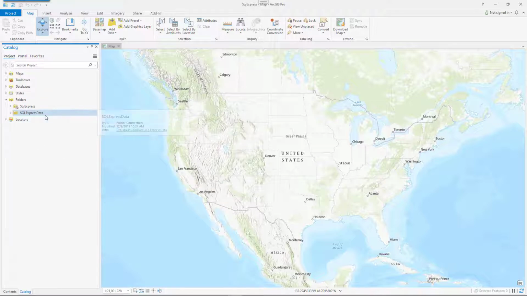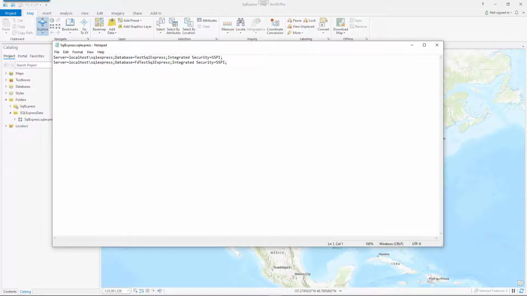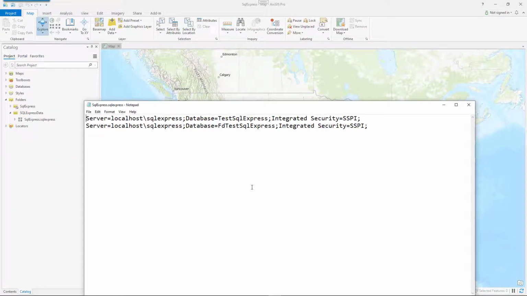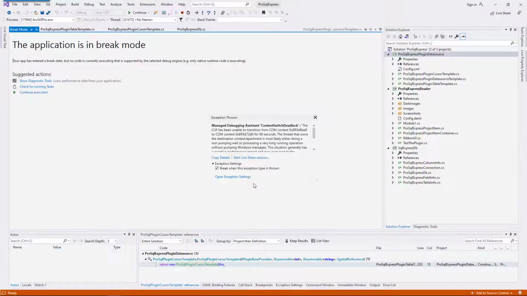The first thing I have here is one of my folders linked to my SQL Express data folder, which contains in turn my definition file for my SQL Express definitions that I use to link to my database. So let's take a look at this file itself. You can see it contains two lines.